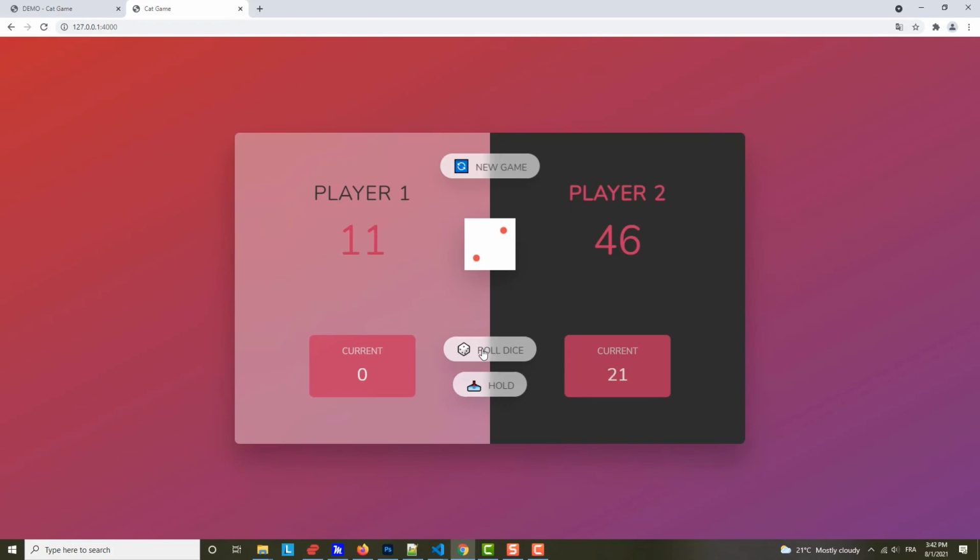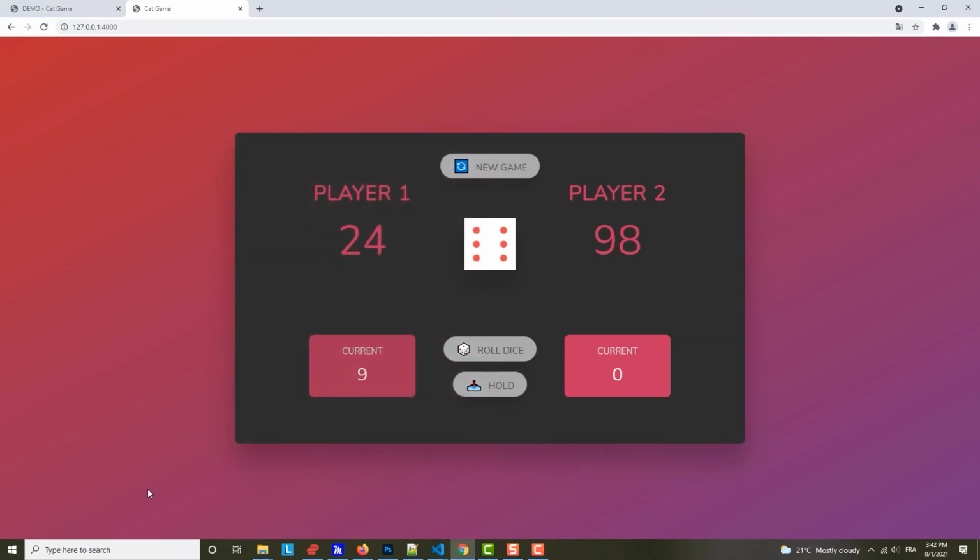I can roll, hold, roll, hold. I can also win this one. Hold, do you see? Both players win. So it is not good.